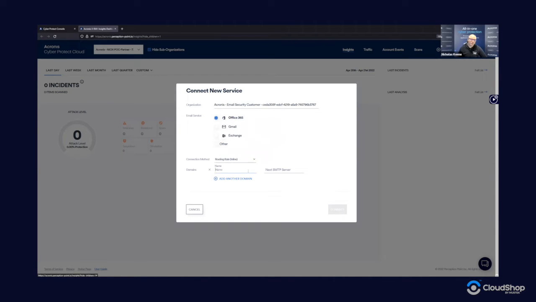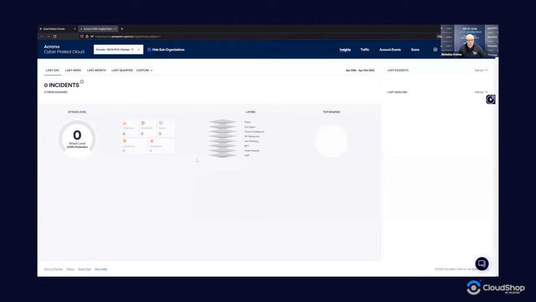So for something like this, we will need to enter in the domain, and we can enter in multiple domains if we want. So I'm going to go with safecloud.co.za. It's going to then search for the SMTP server. It's going to tell me the next SMTP server, and I can click connect. Now, I've already configured this one, so it's telling me it's already configured, because I've already added it to the platform. But once we go through that stage, it's going to give us some information about TXT records, which we need to update on the DNS side, on your DNS provider. And then we'll have an onboarding document that you can run through, with the various steps to onboard your Microsoft 365.